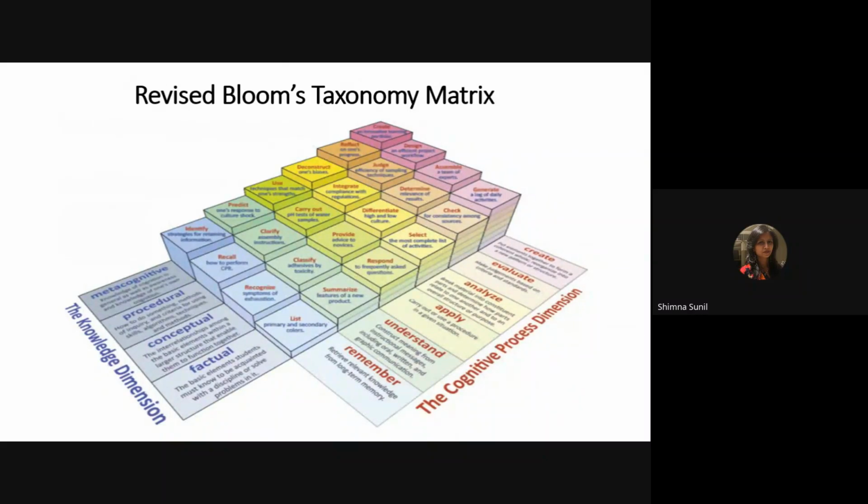Bloom's taxonomy was a hierarchy, in a triangular shape. But Bloom's revised taxonomy is no more triangular, wherein we have knowledge and understanding at the base and then evaluation at the apex. Bloom's taxonomy is a triangle, but Bloom's revised taxonomy is not a triangle. That is what we need to understand. People still feel that it is a triangle. No, it's not a triangle. It is a matrix. Now, what is a matrix? A matrix is a kind of grid which has got quadrants in it.